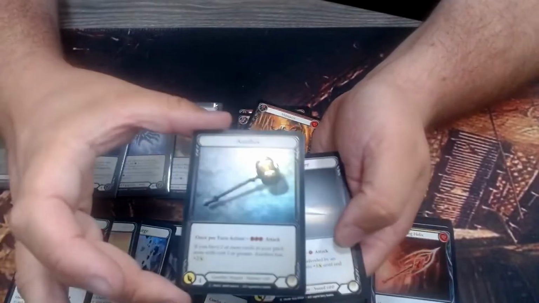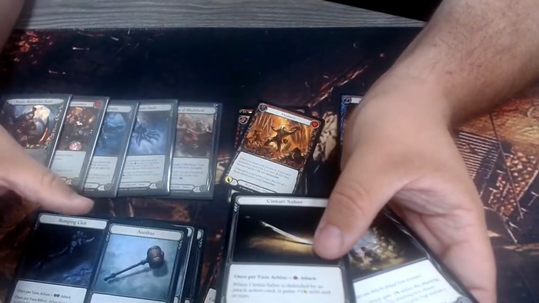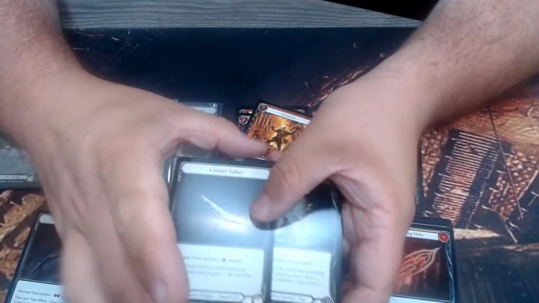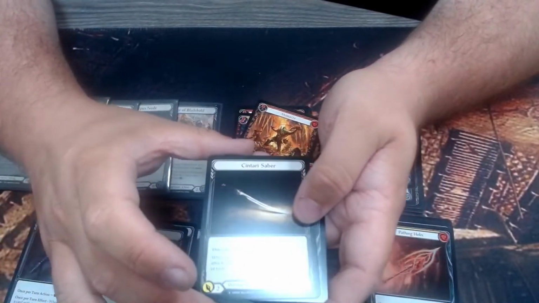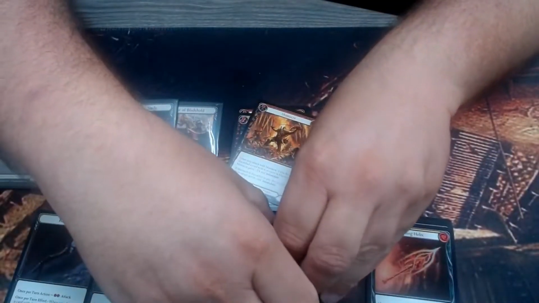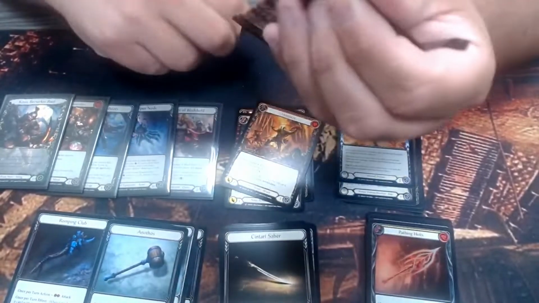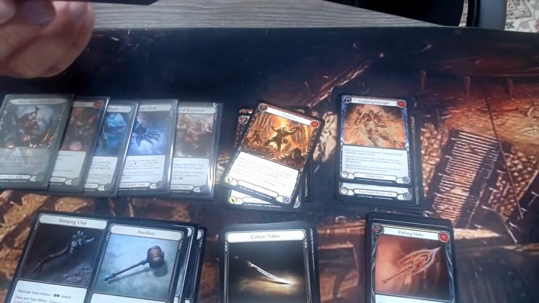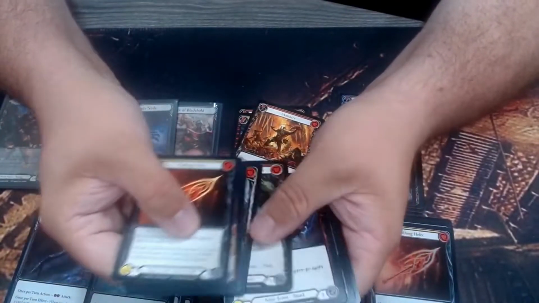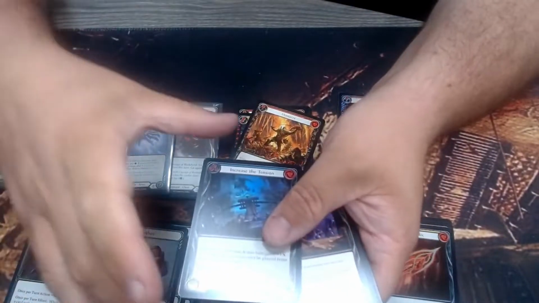Speaking of my friend, he's gonna be happy because he's been getting annoyed that I have a foil weapon and he doesn't. Now, second, yeah, they are super chill.